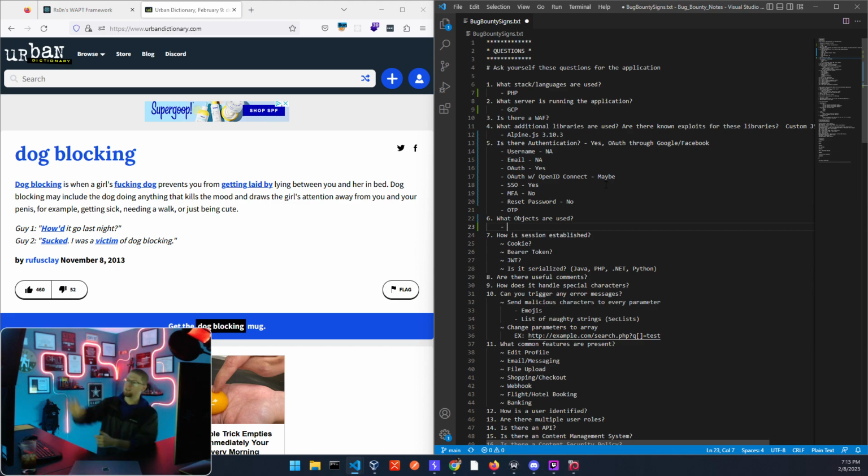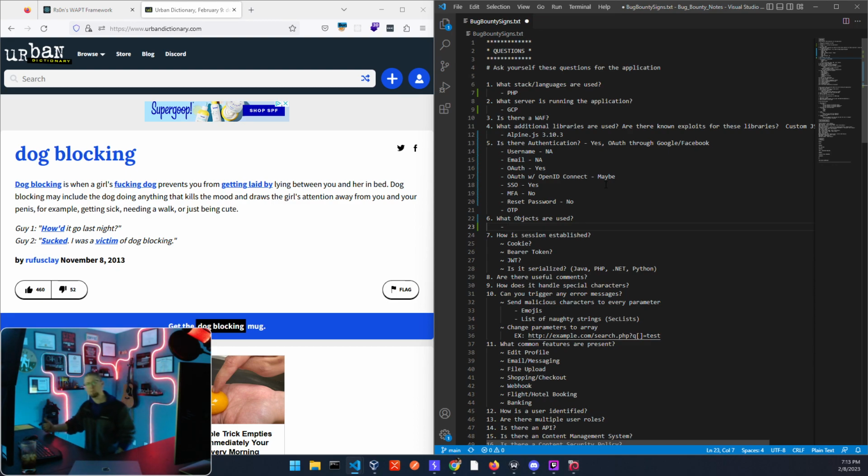I see this all the time when people are starting out: they say, okay, I'm just going to spray this for SQL injection and everything. IDOR is a great example of this. For anybody who's not familiar, an insecure direct object reference, an IDOR vulnerability, just means you can access data that you're not supposed to be able to access. A great example of that is another user's data, like their password and everything.